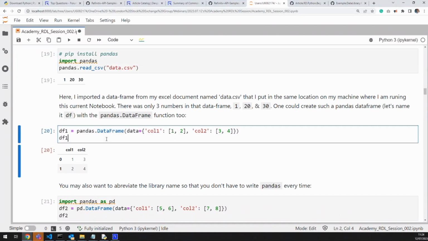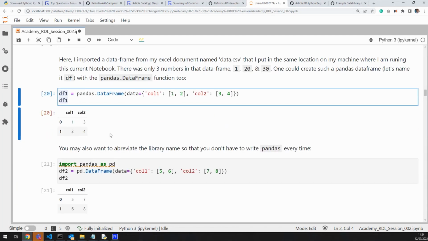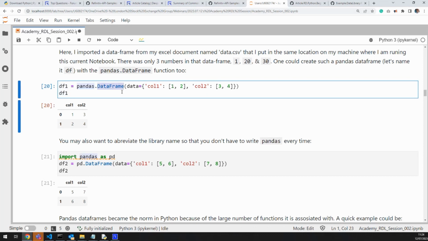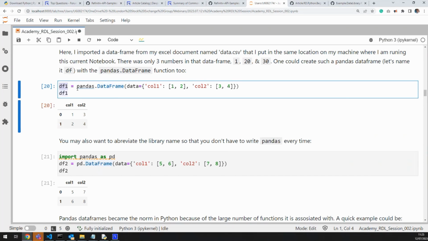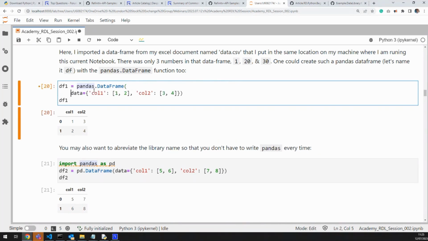All right, so that was pandas. You do not need to import from CSVs if you do not want to. Within pandas, you can create your own data frame. So here I'm using the pandas library and the data frame function within that library to create my own data frame. And I'm going to assign this data frame to the object that I'm going to be calling df1. So here, df1 is the object that I'm creating with the function data frame within the library pandas. The function has multiple parameters, but I'm only going to be using one here, the parameter data. And within that parameter data, I'm going to be entering data. Here I'm using a dictionary. Don't worry too much about what a dictionary is, but basically it's information that is put within curly brackets. I have the string colon1, which is going to be the name of my column, the list of integers, which is going to be my data, and I can do this for several columns.